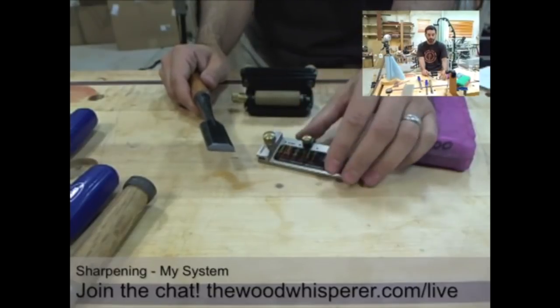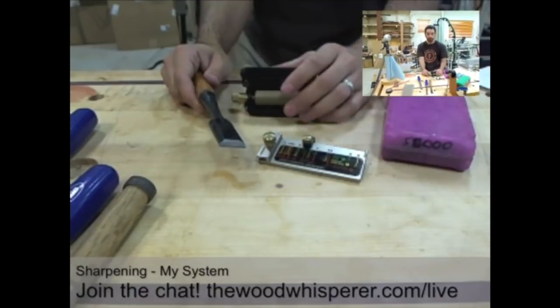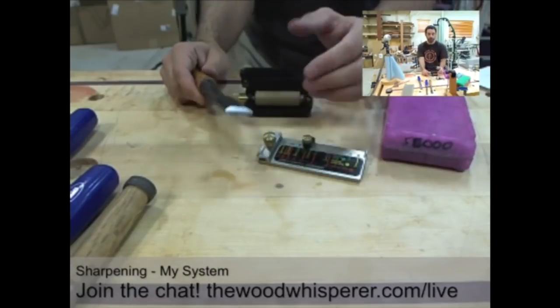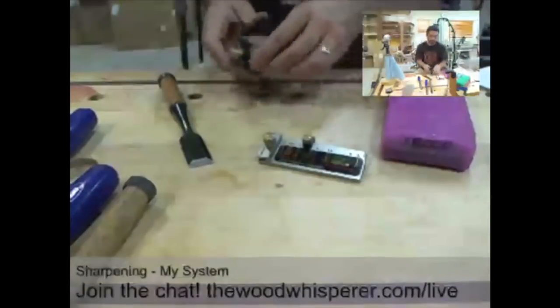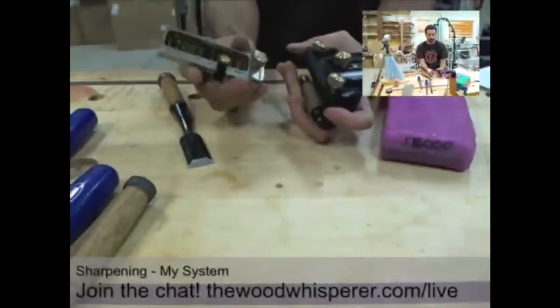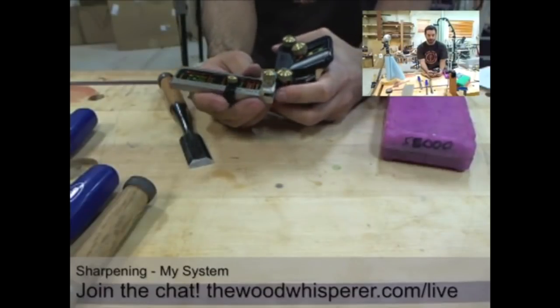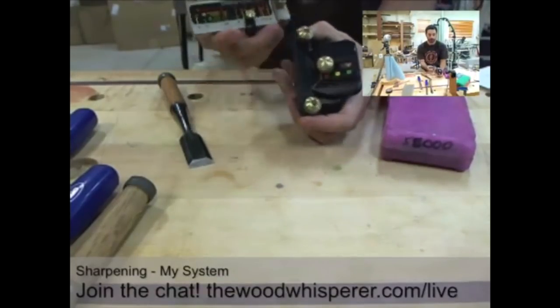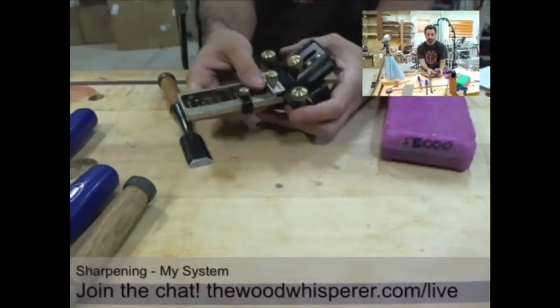I know the settings for this. I know exactly what I sharpened it at last time, and it shouldn't be too much trouble to pop this thing into the jig, sharpen my micro bevel, and get back to work. So let's do just that. Now on the Mk2, it's going to take me a little bit longer because obviously I'm explaining as I go. It's got this little setup guide that slides on this little dovetail-type groove.